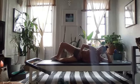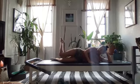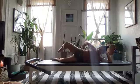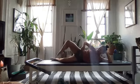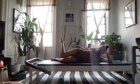Keeping the pelvis still, pull the abs in. And then rotate knee to knee, toe to ankle. Knee and toe to ankle. So really getting all of the rotation happening inside the hip socket, lubricating the joint, keeping our hips healthy and happy with some range of motion.